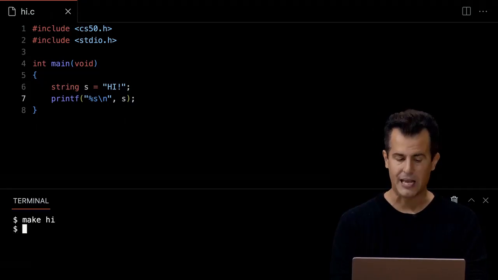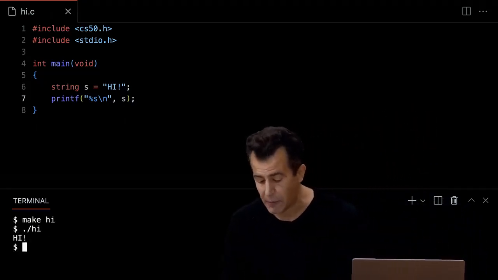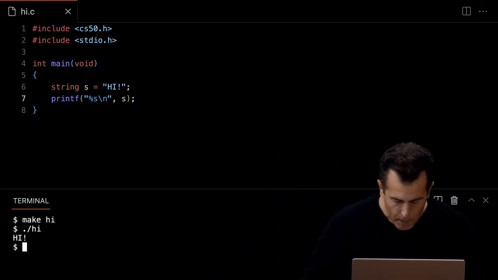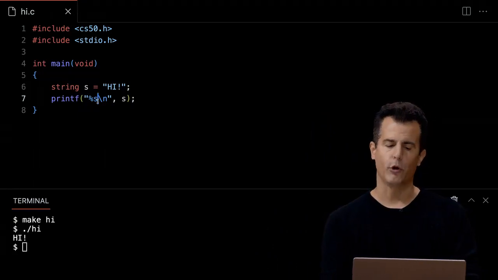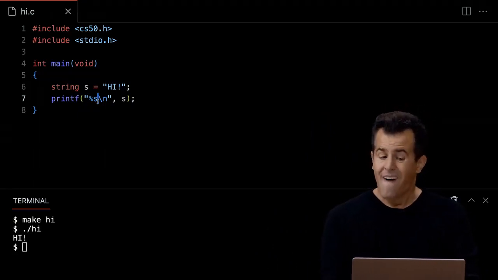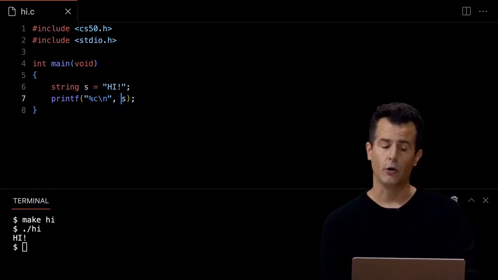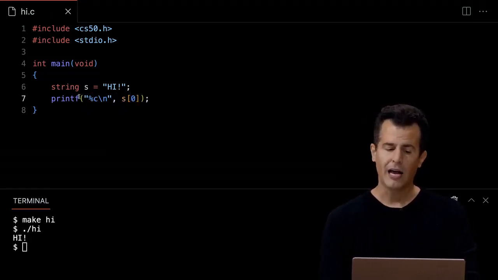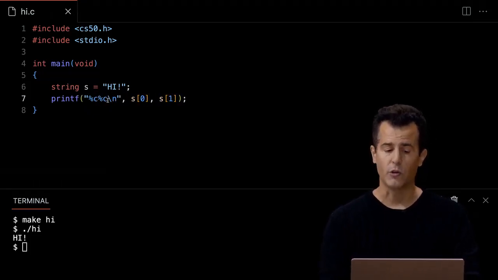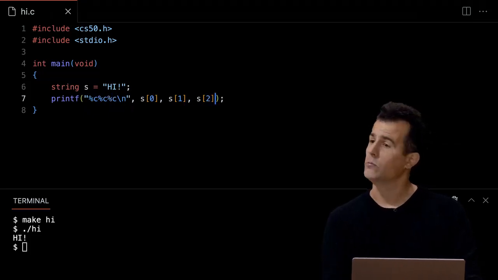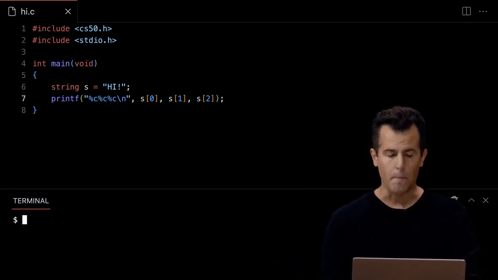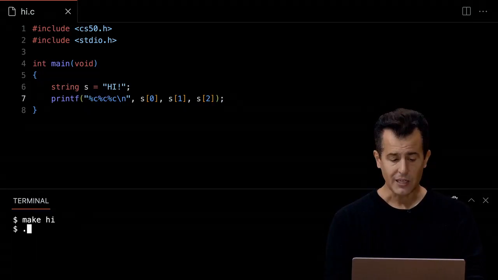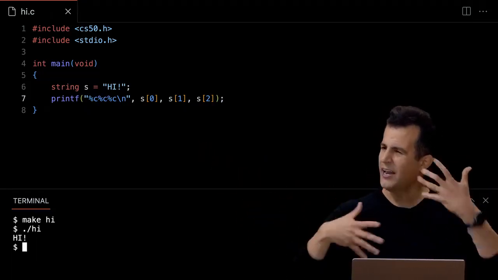This, of course, is the same thing as last week. ./hi gives me the exact same thing. But now we're dealing, of course, with strings. But how can we see a little beyond that? Well, let's poke around further with today's primitives. Even though s is a string, I could technically print out its first character with %c by doing s bracket 0. I could print out its second character with %c by doing s bracket 1, and its third character with s bracket 2. So again, this just derives logically from my understanding now that strings are arrays. Let me do make hi ./hi, and no visual change, but I'm just tinkering around.